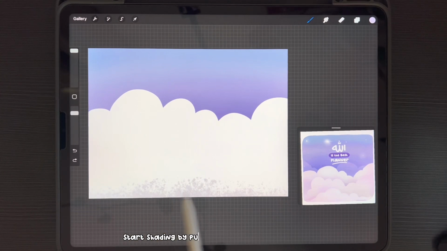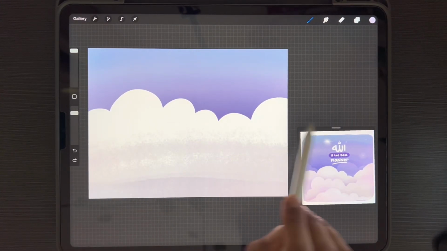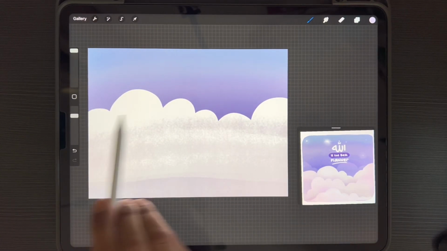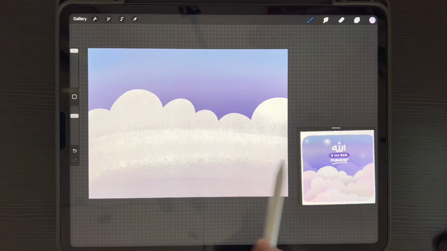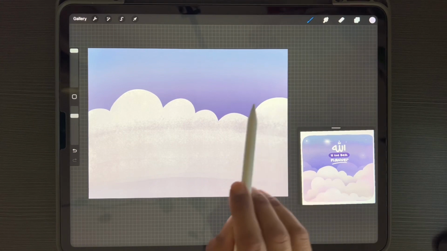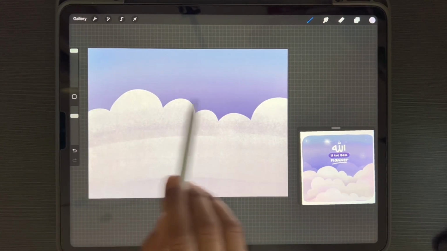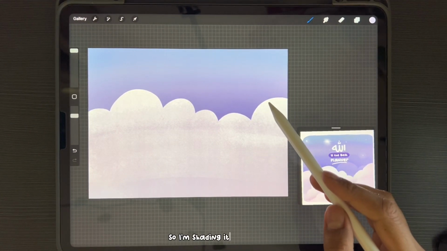Start shading by putting light pressure with the pen. The top part of the cloud will be white, so I am shading it white again.